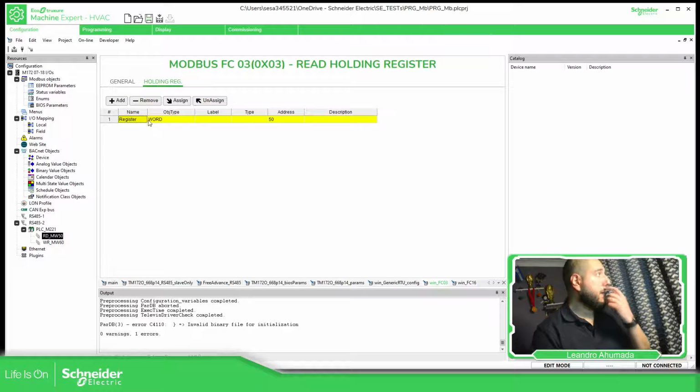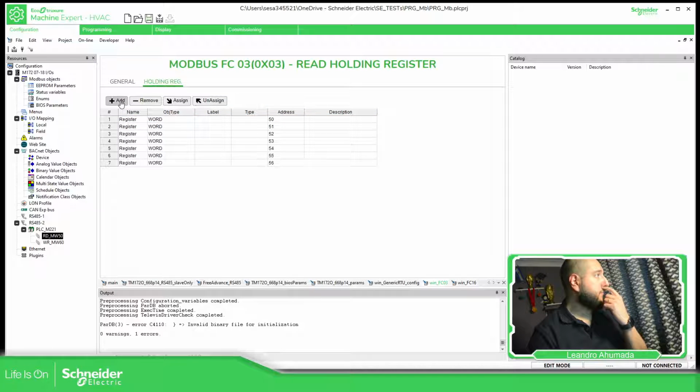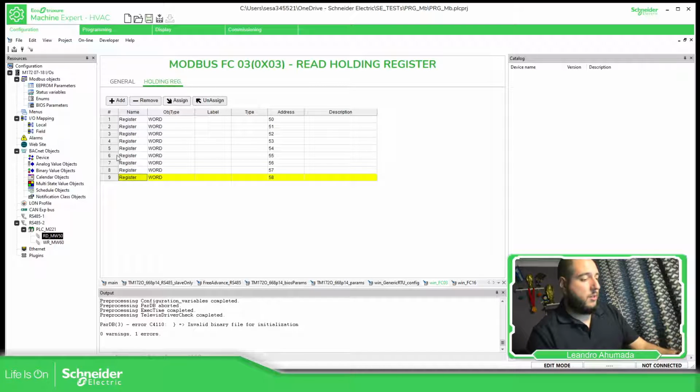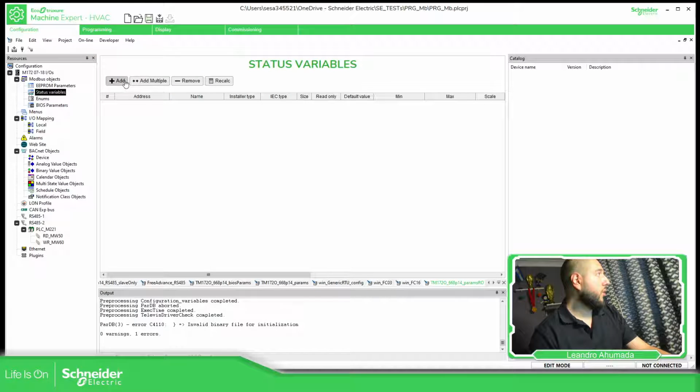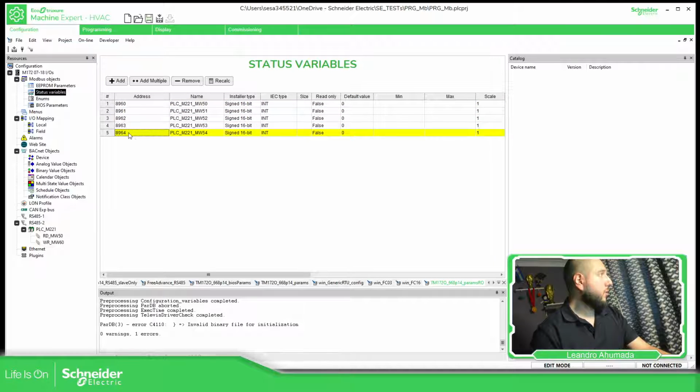Now, the reading. Holding registers. Here you can add as many registers as you want, but each register needs to be linked to a variable. So we need to create the variable first. And where do we need to create that? On the status. So here I'm going to create M221, MW50, and then here is going to be the 60.